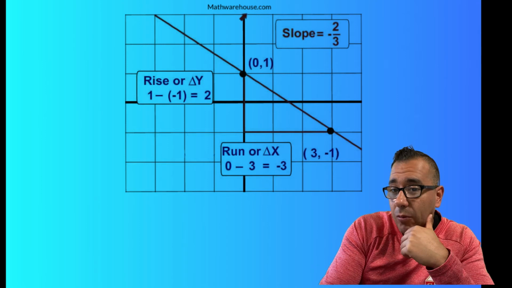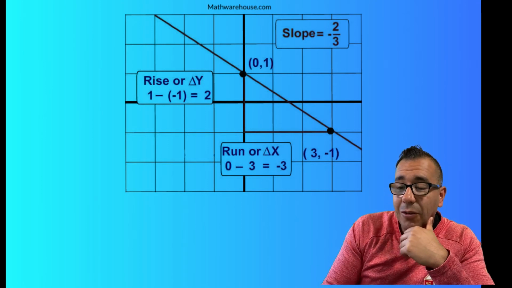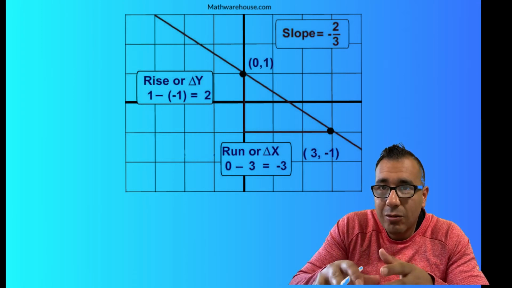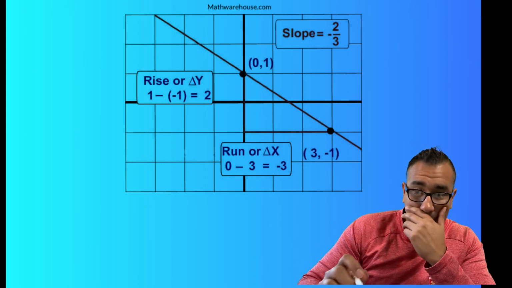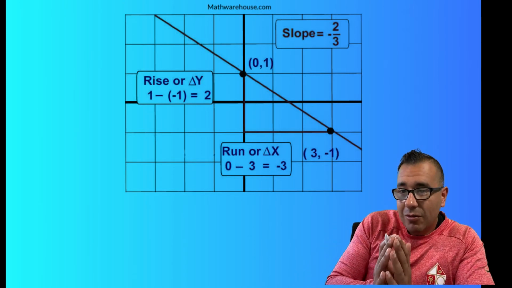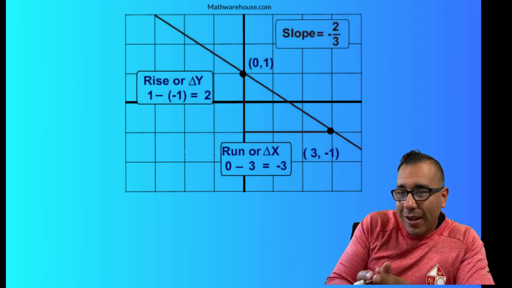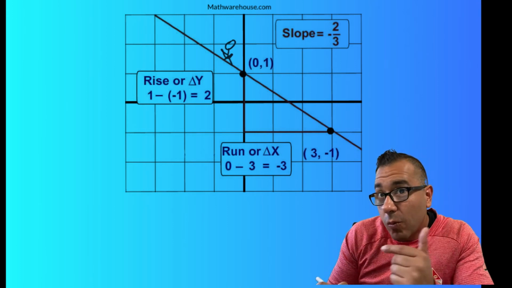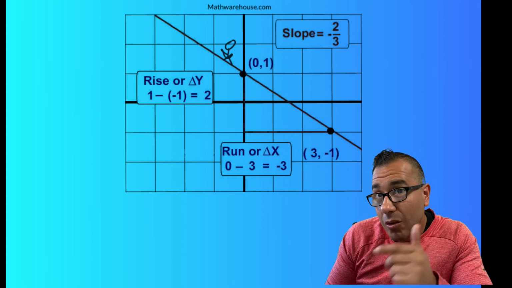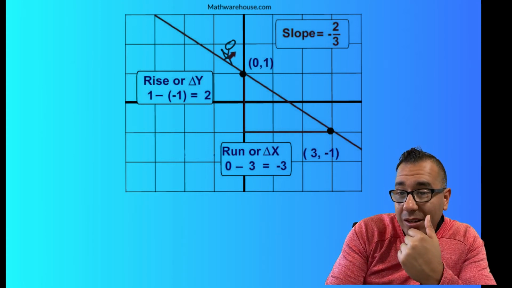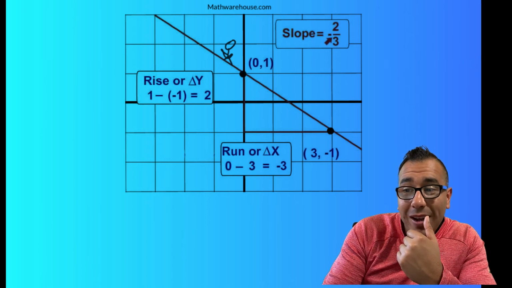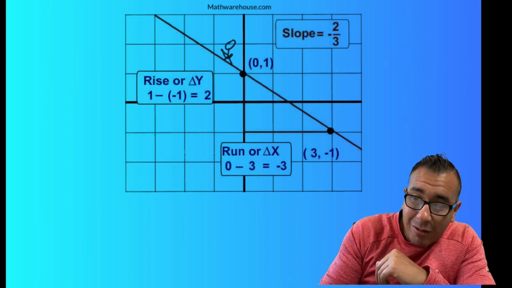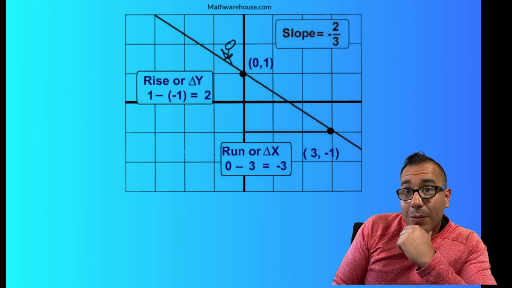My friends over there at Math Warehouse, they have the run as negative 3. And again, I wanted to show you what they have here so that when you go off to these different websites, you don't get confused. The only thing is, and this is the easiest way, I've been doing this for too long, the best way to look at this is draw your little Dr. Math person right here and have them always walk to the right, right? Is he gonna walk up or downhill? He's walking downhill. So that's why it's a negative sign right there. And so since I'm walking downhill, bam, I got a negative number right there.